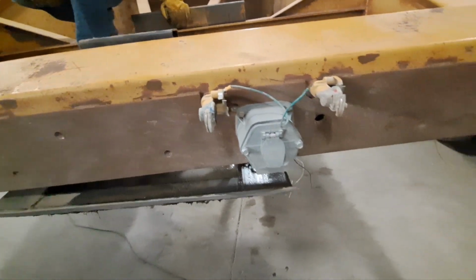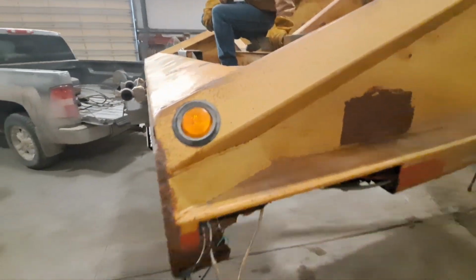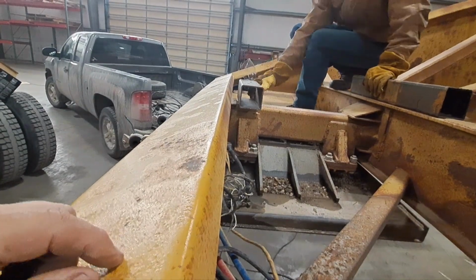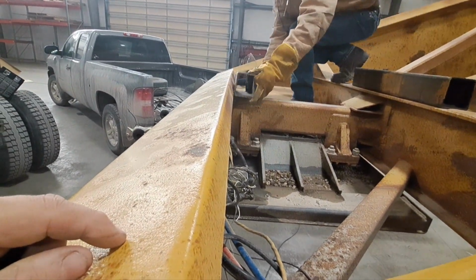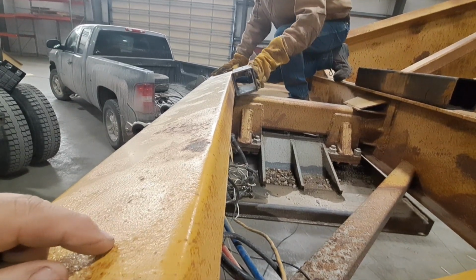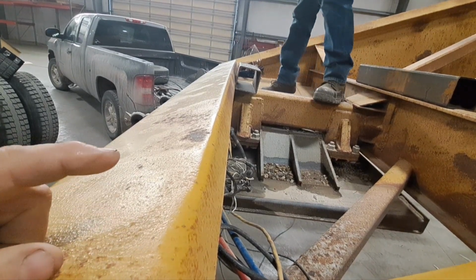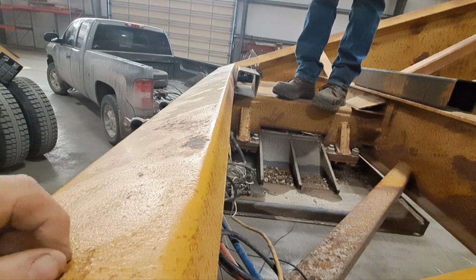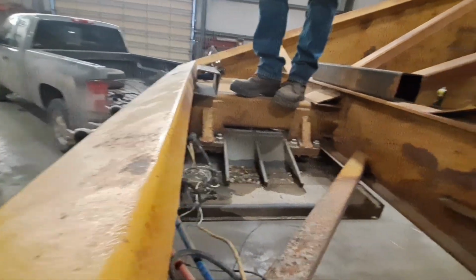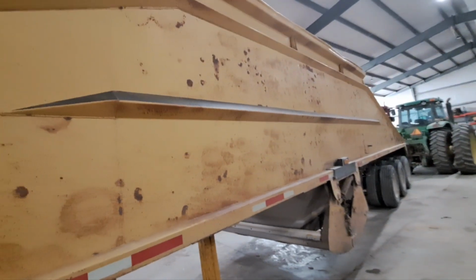Like I said, we're kind of in the process of just brainstorming at the moment. I'd like to keep that tube flat and run it clear across, which we could notch. Take the corner of the ear off. Yeah, we could notch it. Or we could build up that plate across there so the tubing sat. Anyway, we'll bring you back when we figure something out or get to doing some more. Like I said, just some oddball stuff that's still solid, just surface rust. It's a big old trailer.